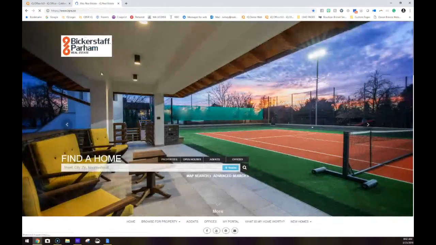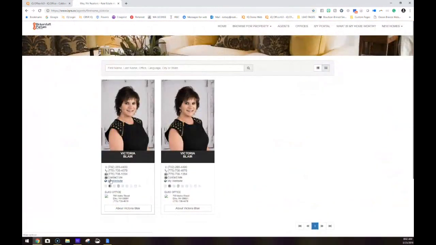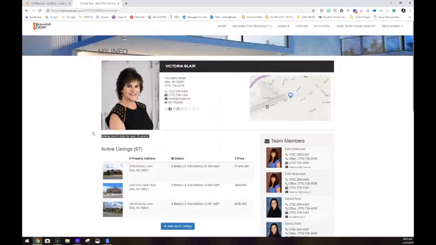So if someone is on the web and they're looking for you, that's what actually fills in here in these grayed out icons so that people can figure out who you are. When they go to your About section on your company page or on your personal page, this is where this text is coming from. So when we're talking about editing your profile, this is where it shows up.